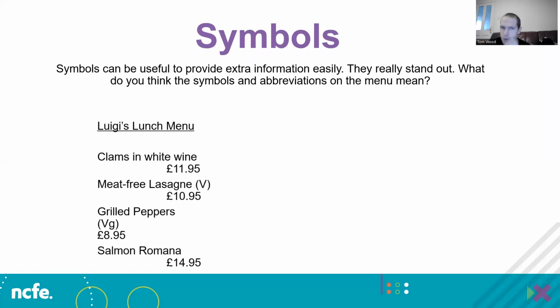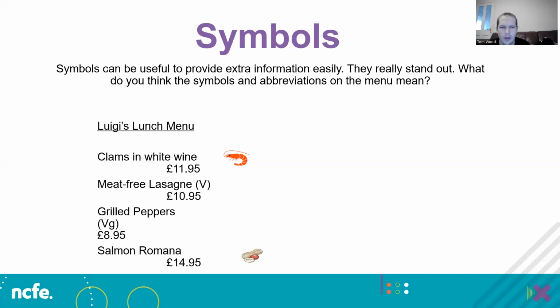So if we were to look at, let's say, a lunchtime menu like this, if I saw some of these symbols, even now, I haven't been given a key. Normally, there is always a key, and it will tell you exactly what they mean. This tends to be on the first page, or maybe on the page at the back, and it will say the key for the information is on the back page, or on the front page, and it will tell you what the little drawings mean. It's a lot easier to put that little drawing in. It makes it stand out and look a bit nicer.